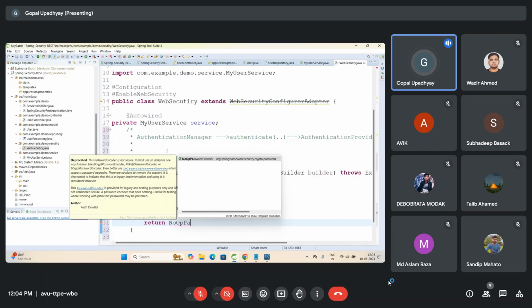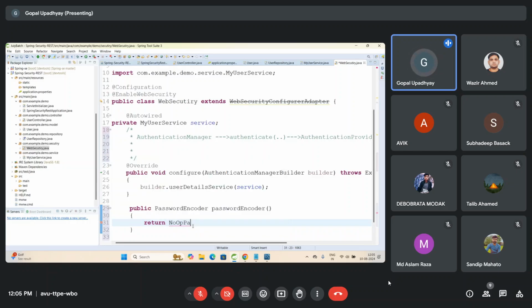You don't need any encryption format, just a password encoder that does nothing, which is useful for testing where working with plain text passwords may be preferred. So in that case we need this object. I'll say NoOpPasswordEncoder dot getInstance, which is going to return the object of this password encoder.